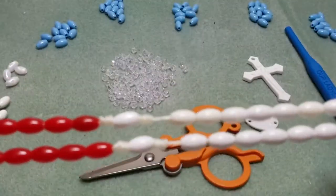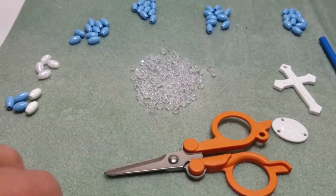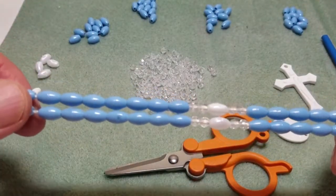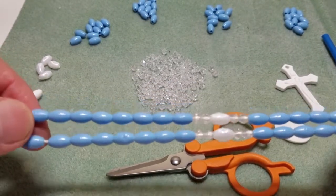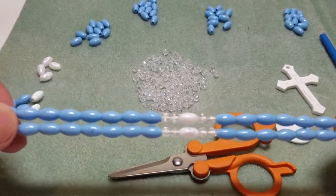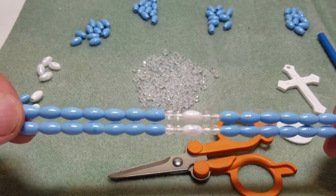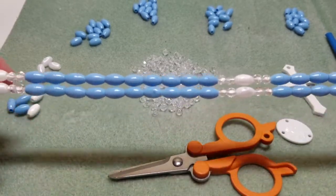This takes the next longest because of the number of knots. And this one is the quickest, takes about 15, maybe 20 minutes total to make. These are the ones I'm going to show you how to make right now. This particular type is called a mission rosary, and their main purpose is to be given away to homeless, to people in hospital, people that need a rosary or want a rosary or whatever.